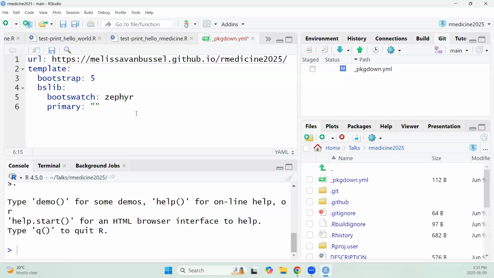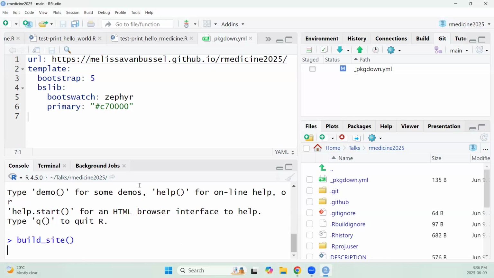Okay, so now my RStudio is open back up. So I'm going to put in that color. You can pick any color you like. I think mine, I picked a sort of pinky or red kind of color.